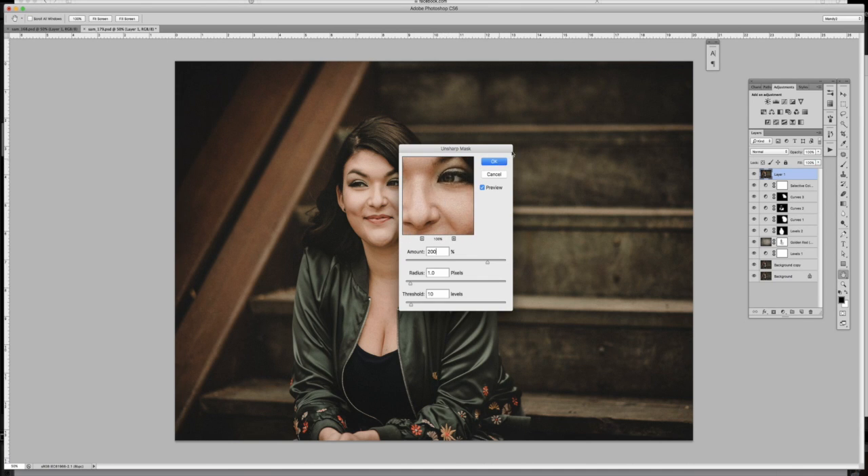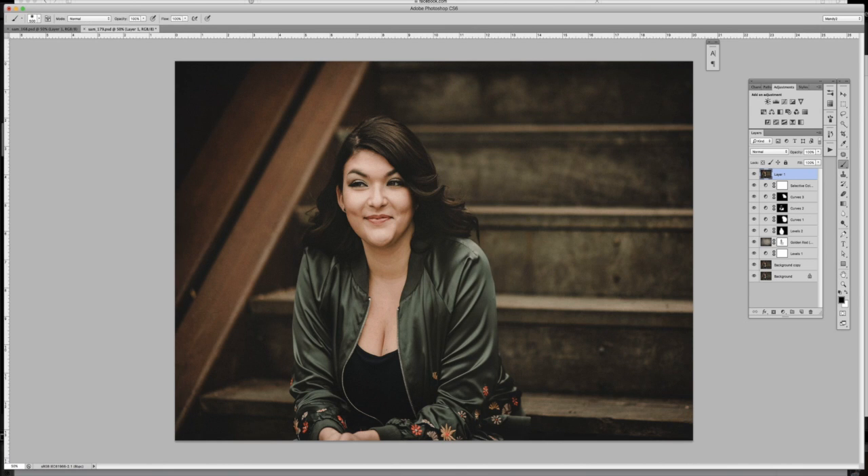I'm going to go File > Save to save a PSD copy of this image. After that's saved, I'll save a JPEG copy to show my client in her web gallery, and also save a PNG copy for web so I can post it on Facebook. I save each image I'm going to post in three different ways: a PSD master file, a JPEG copy for the client, and a PNG sized for web. I love this image, so I'm going to post it online.